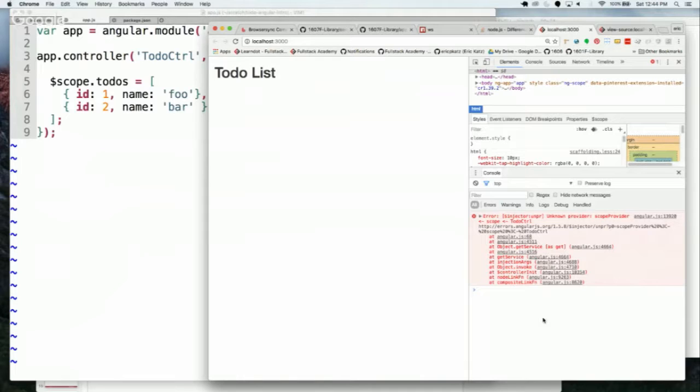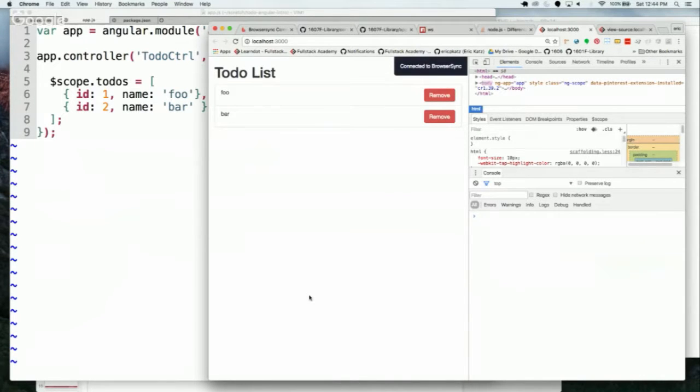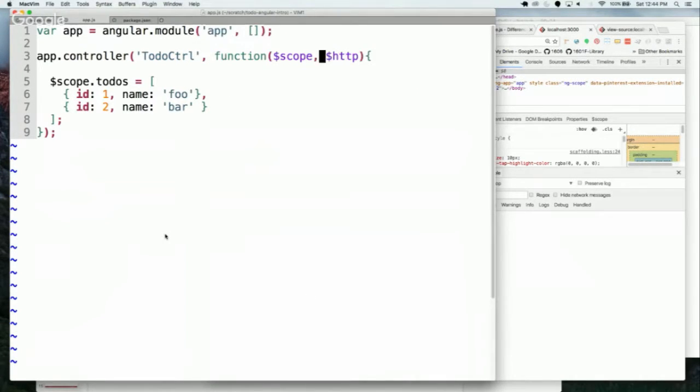There's other things that can be passed here as well. One of the things that we'll be using is the HTTP object to make a call to the server. That's something you end up using in the workshop, in which case you could end up accessing that as well. So again, if you're injecting something within your controller function, it has to be something that Angular knows about. And again, the order is irrelevant. It's just that it understands what this thing is called. We're going to be creating our own services that could get injected, but this will work because Angular knows what HTTP is.